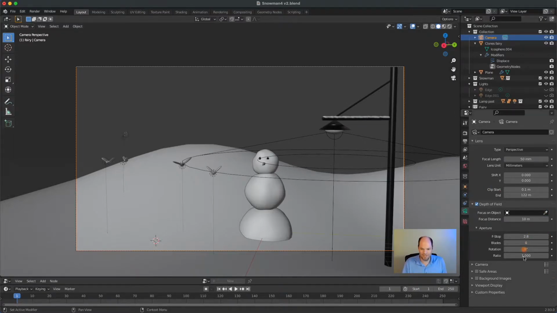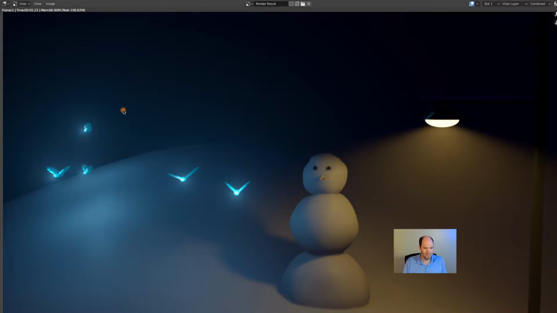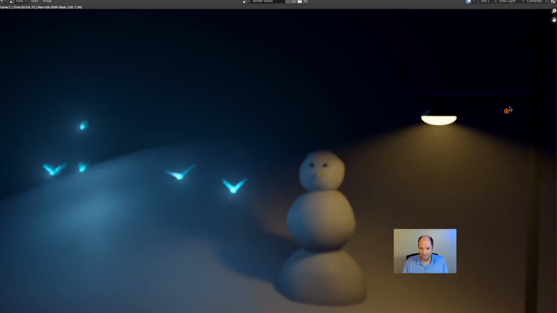But let's see what this looks like right now. It's at 2.8 and a focus distance of 10, and let's just render that and see what happens. Takes a little longer, but that's okay. You can see maybe it's a little less sharp than it used to be, and that was at an f-stop of 2.8. I said smaller f-stops mean a wider opened iris, and so we're going to get a narrower depth of field. So now everything's blurry, and you think, well, that's weird.